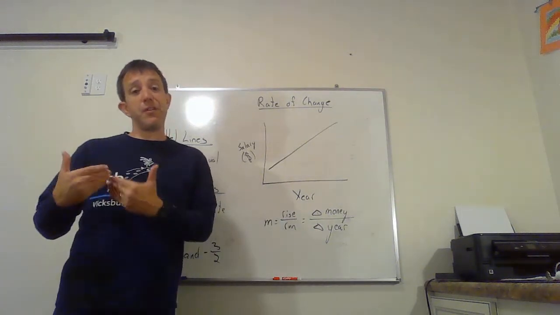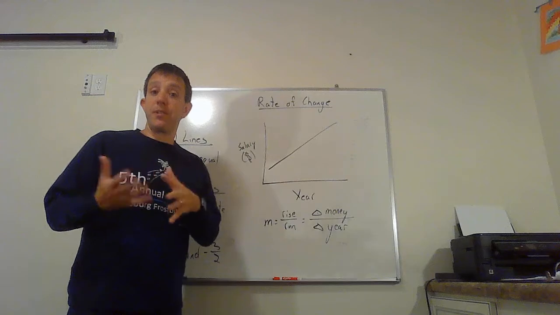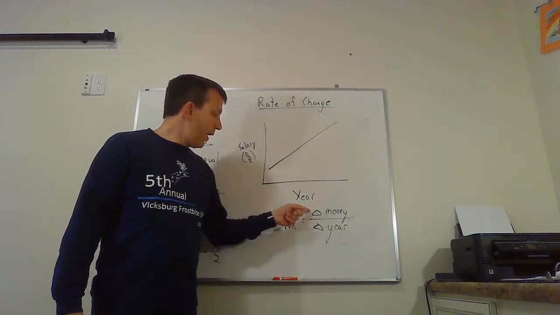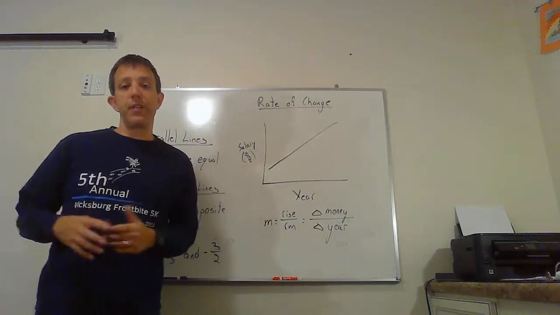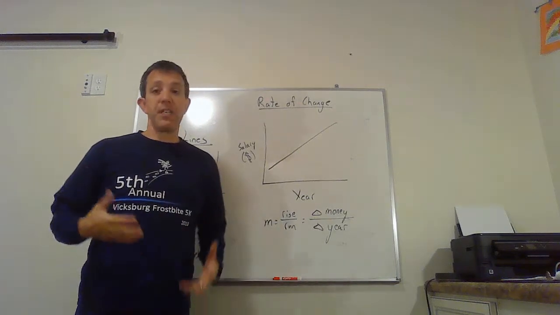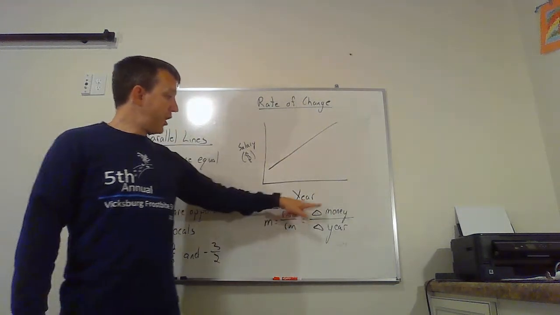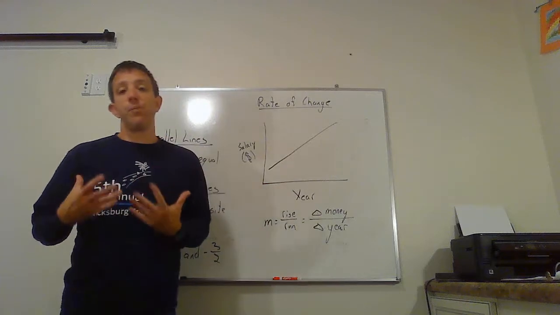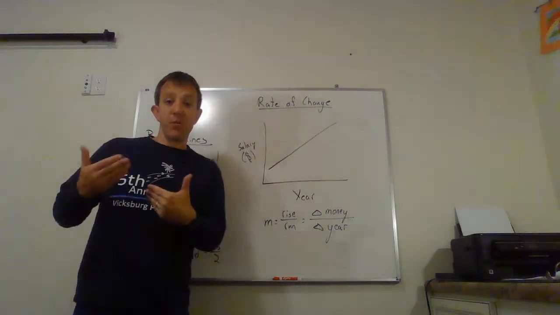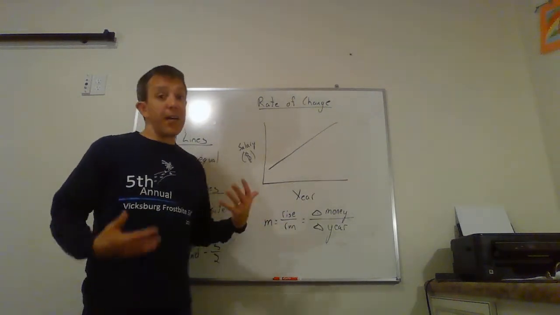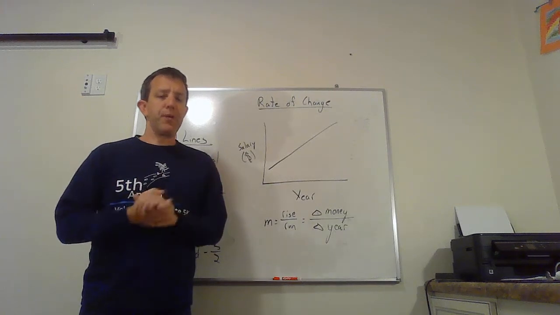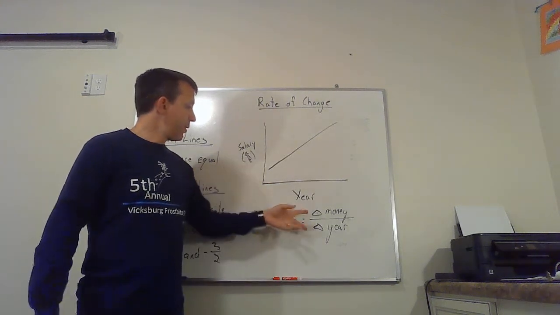Okay, and so it gives us a comparison and says, hey, how much is my salary changing per year is kind of where this is going to end up. And so these little triangles here in front of the money, in front of the year, that's a delta. And in science, we use those a lot to mean change. So that's all this means. Change in money over change in year. And slope is always, in any kind of real world situation, going to measure those kinds of changes. Miles per hour, that would be a slope. Money per year. Lots of things can be set up that way.